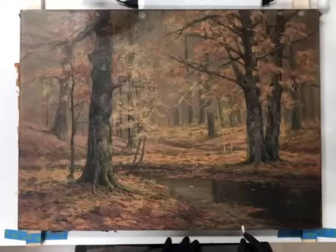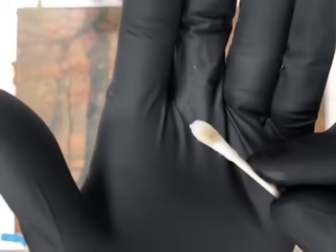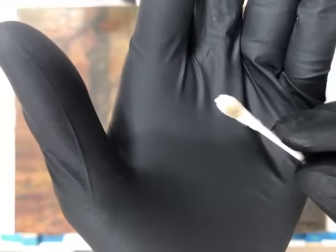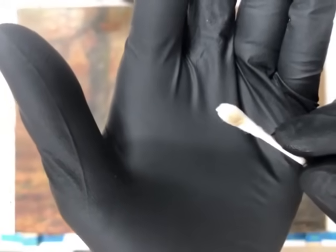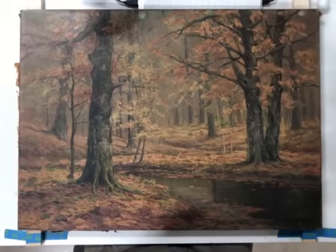So a little bit stronger of a solvent, and that is a little bit more effective in taking off some of the varnish, but not enough, and not as much as I'm hoping. So I will move to another solvent and see what that does.